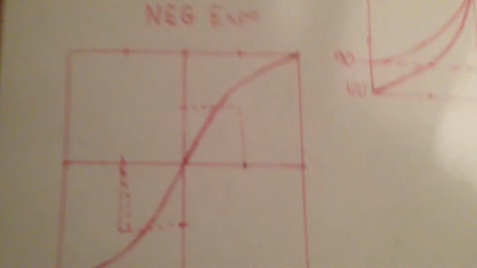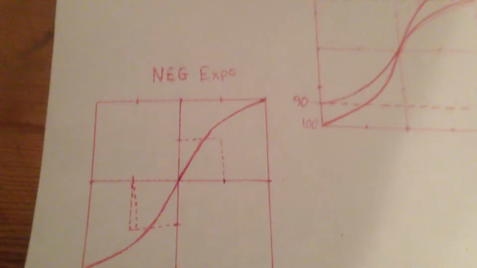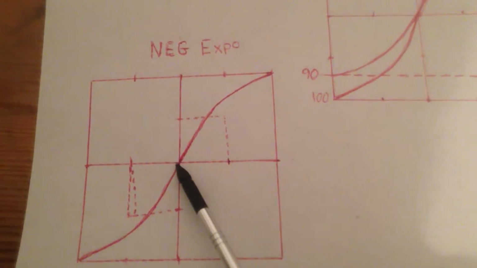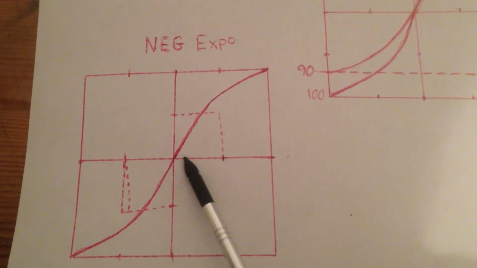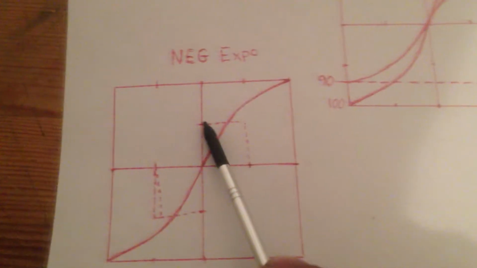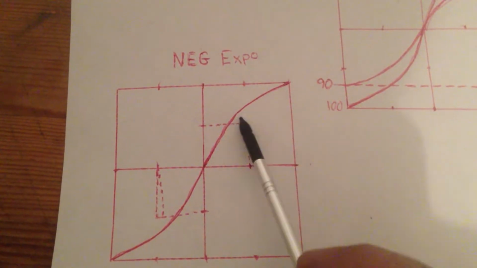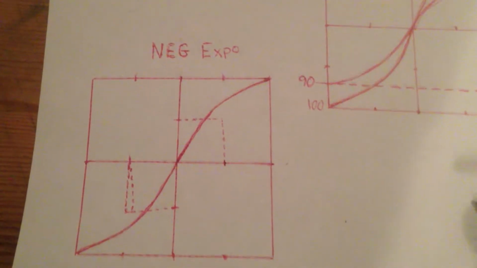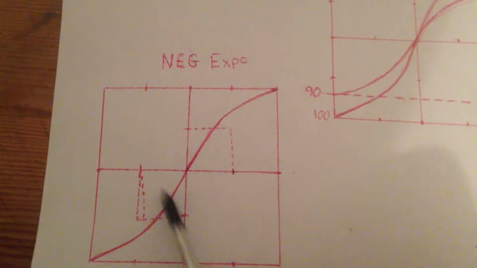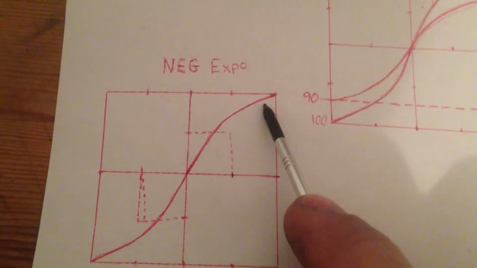So what's going on with your servos, I'll explain. If you go with a negative expo, when you're moving your joysticks over left or right, up or down, at about 25%, you're already close to 50% of input on that servo. And then from 50% over, you aren't really moving it that much, right? So it's going to be really, really fast in the center region right here. It's going to react really, really fast. And then on the outside region of your servo, it's going to move very slow.